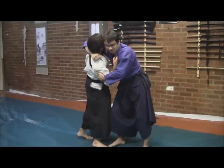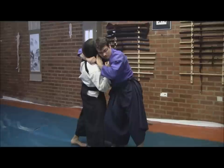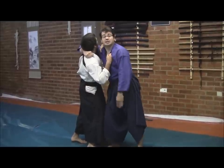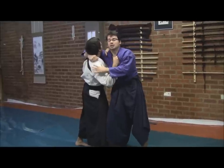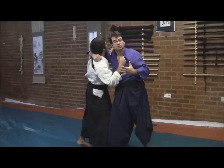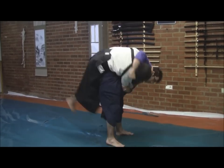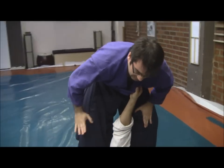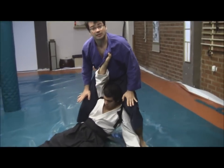From here I am catching his atama, making pressure, making a choke and a neck lock, and at the same time using my hip to strike his abs area to throw him with the head down, head to the ground. Because in Jujutsu, always in the ancient tradition, we are using the ground as a weapon. Then in this case, from here, I will use this to throw him to this position. From here, the kata aims to take him up and locate him in this position.